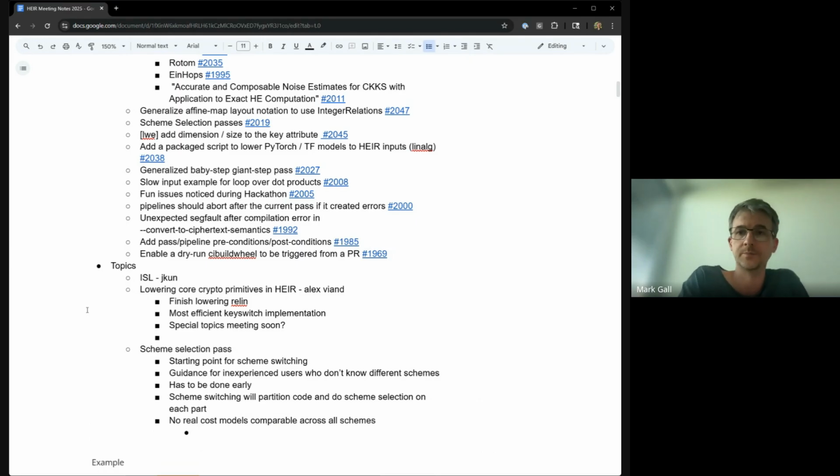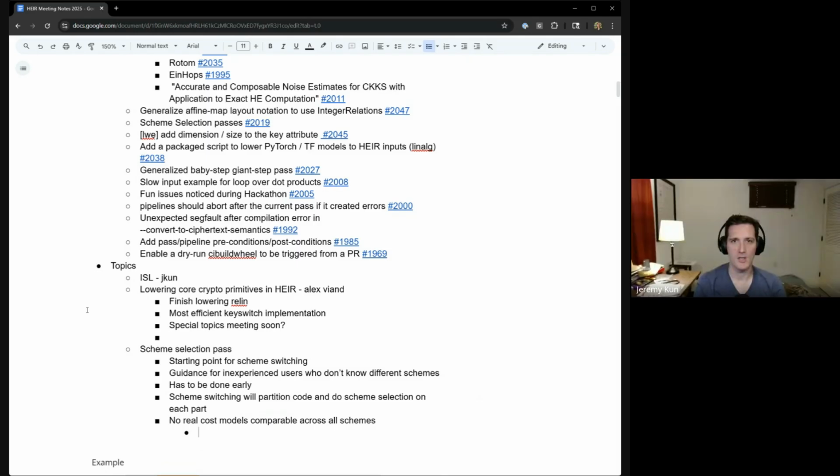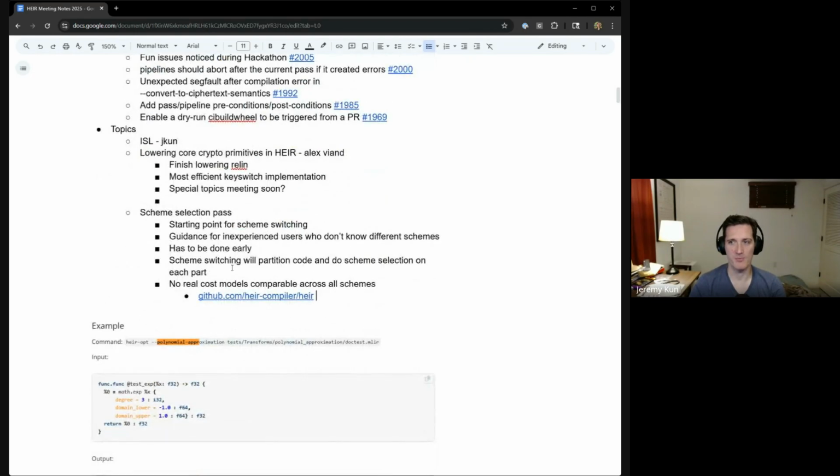So have you looked into what the Chinese HEIR compiler was doing? They're the only compiler out there that does scheme switching already. And so presumably, they said they've done partitioning and then they have some cost model, but I haven't looked at the details.